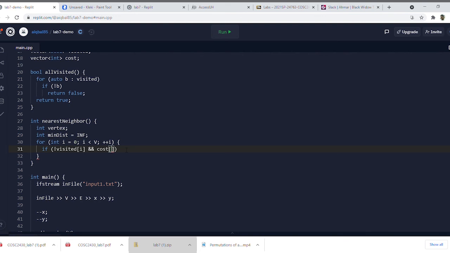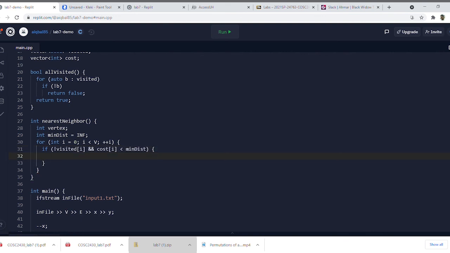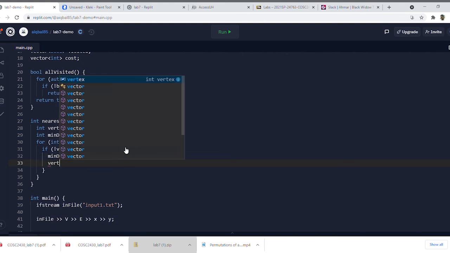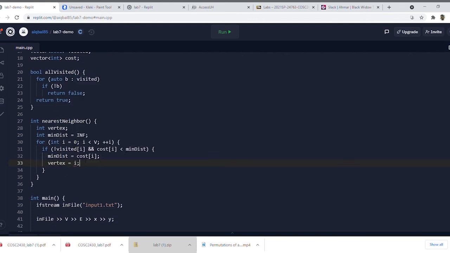So we have to compare, whatever this is, it has to be less than min dist. So we're trying to find the minimum cost. If the cost of i is less than the cost of the minimum distance, we're going to set the minimum distance to the cost of i, and we're going to set the vertex to i.